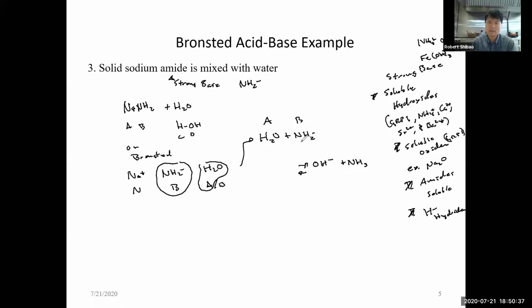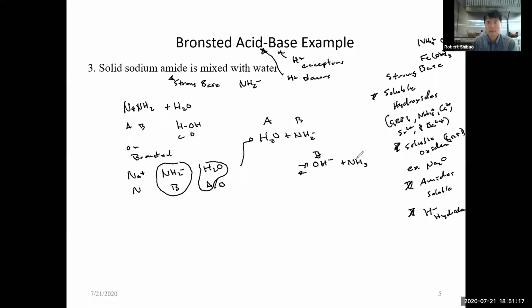And so what we're looking at here is going backwards. We have to visualize, is hydroxide gaining H or losing an H? If we go backwards here, hydroxide goes backwards to water. And so it's gaining an H. If it's gaining an H, then that's called a base. Bases are proton acceptors, H plus acceptors. And acids are what we call proton donors or H plus donors. So this is accepting a proton.